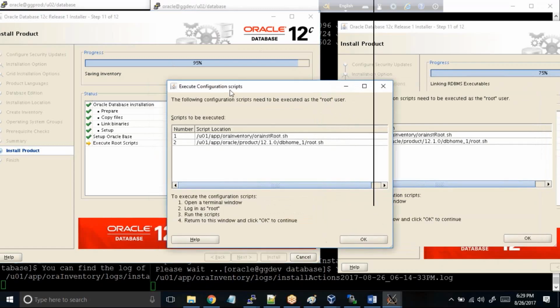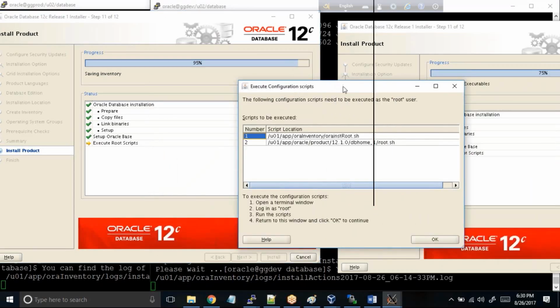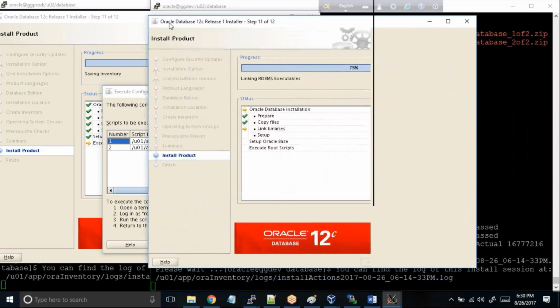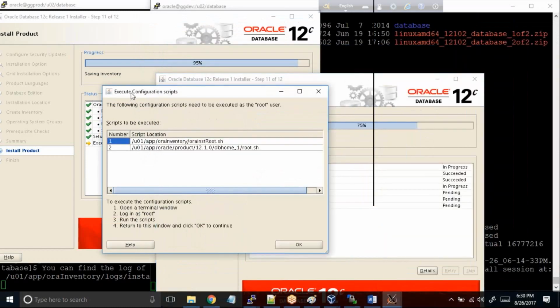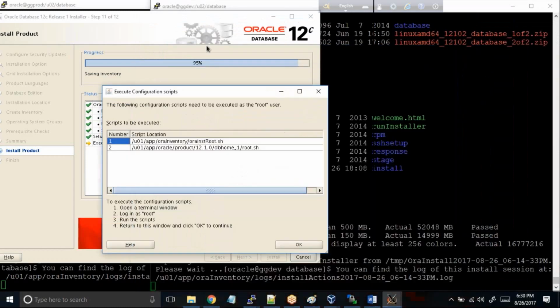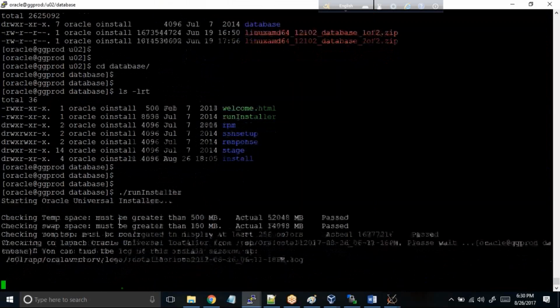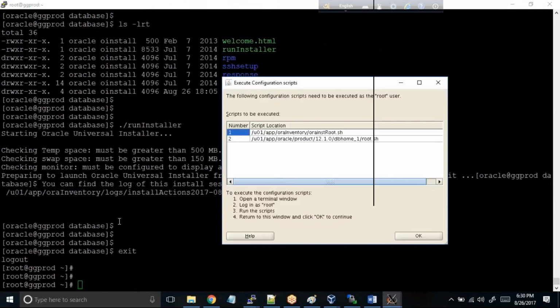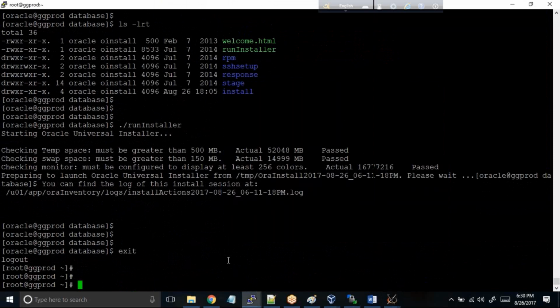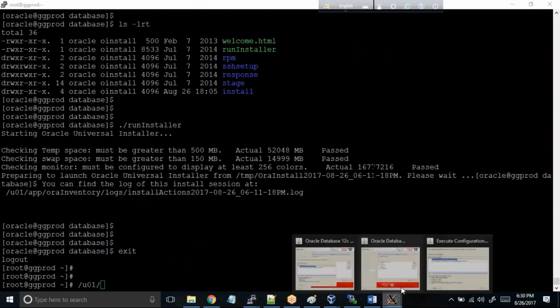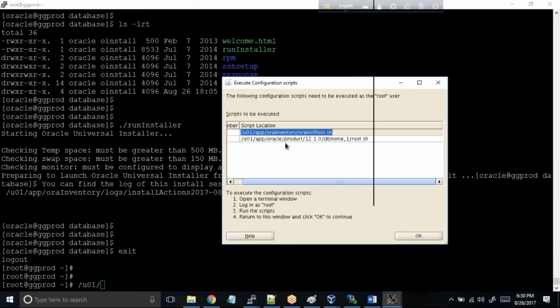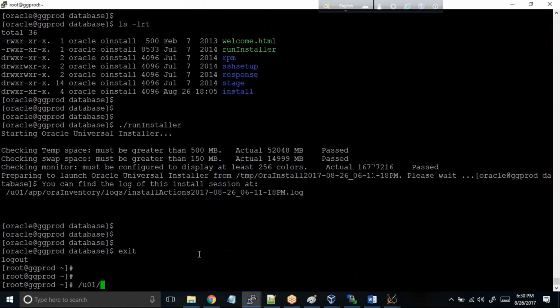Okay, so these are the scripts we have to execute. Now my doubt is on which one do we have to execute. Okay, on the first one. Okay, I'll exit from the Oracle user. So this is the challenge over here. You cannot copy from the Xming user one app or inventory.